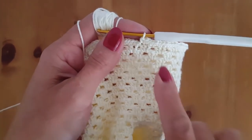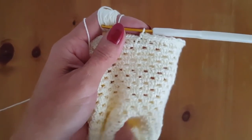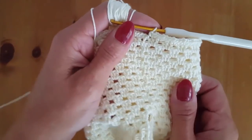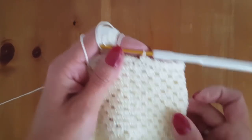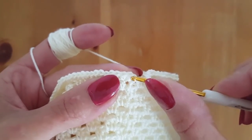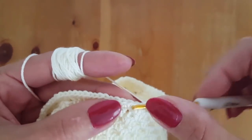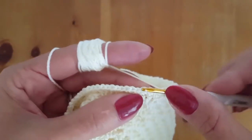Now I almost finish this row when we make the increase, and I want to show you how the join looks. We'll see, it's very beautiful, almost doesn't show. So I finish the row when we make the increase, and we join with slip stitch into the first single crochet. Chain one, and the next row is single crochet in every stitch all the way around.